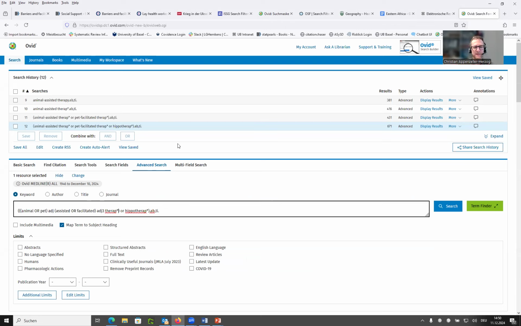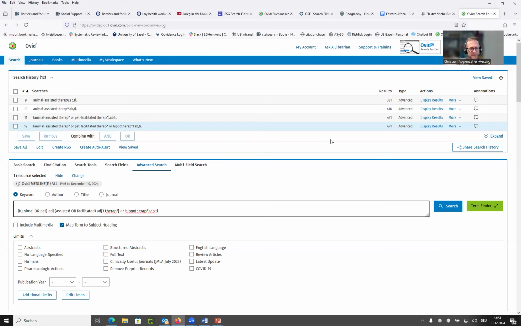So that means this is going to include animal-assisted therapy. Okay, but it's also going to include therapy in an animal-assisted setting, for instance. So if the two words are not like this, but like this, right?